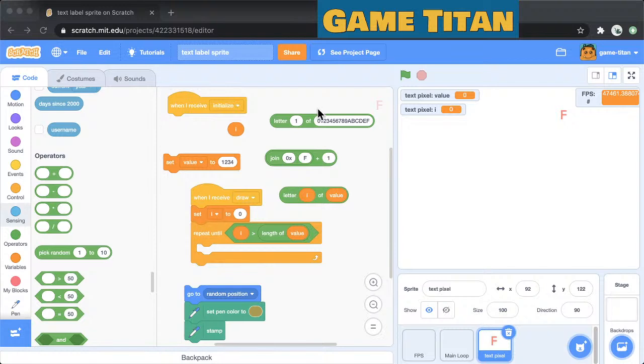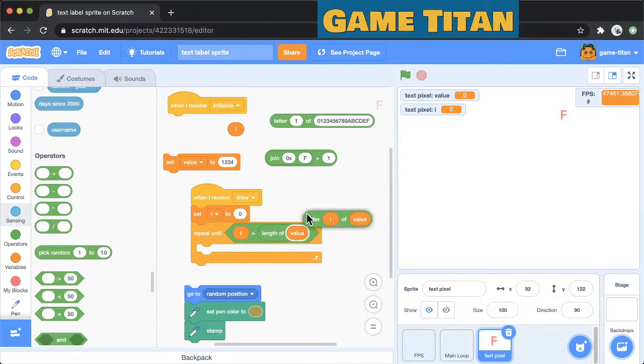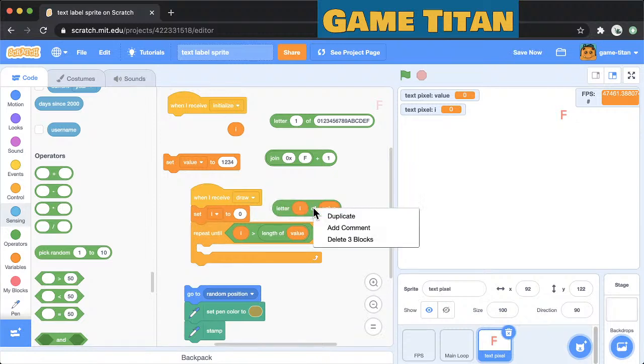The simplest approach for doing this is called a linear search, where you'll loop through this string searching for this value here.